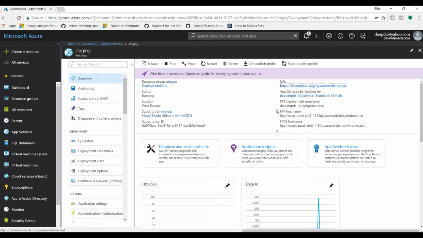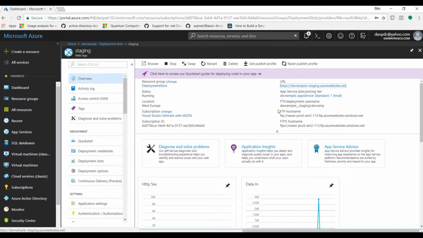So you can now test this application in this deployment slot, check if everything is okay, you can perform whatever actions you want. And when you are ready, when you see, okay, this application is okay for deployment in production, you can simply swap deployment slots. And we'll see how that works a little bit later.